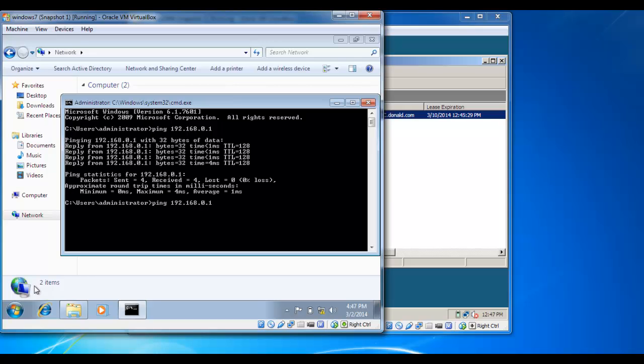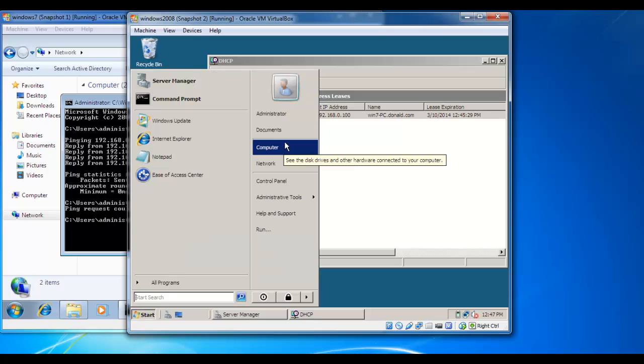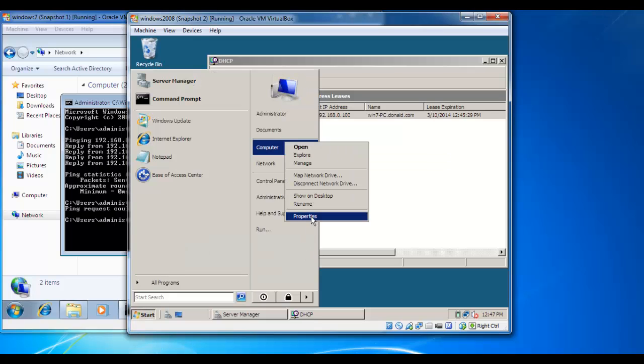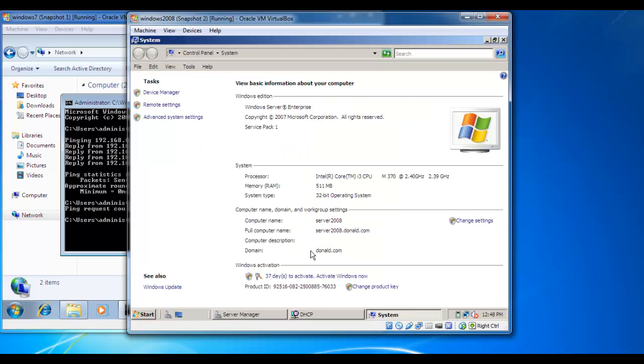Right, and let's use the name too, just to verify pinging by name. What's the server name again? Let's check the server name. Server 2008.